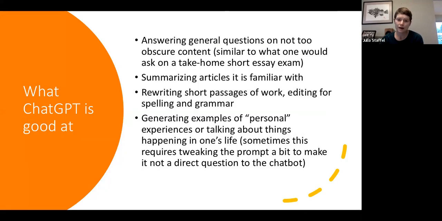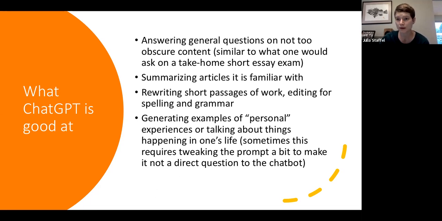So generally speaking then, what ChatGPT is quite good at is answering general questions about content that's not too obscure. And those are really similar to what you might ask on a take-home short essay exam, right? So if you had questions on your take-home exams like, explain what virtue ethics is and give an objection to it, ChatGPT is going to be able to do that.